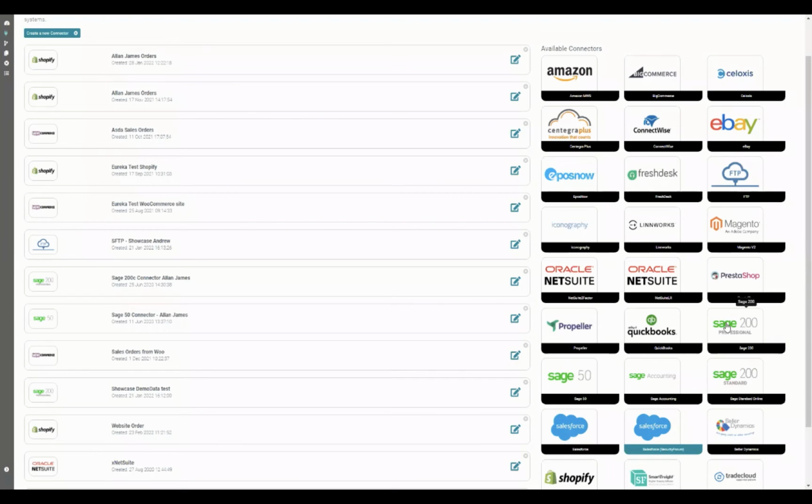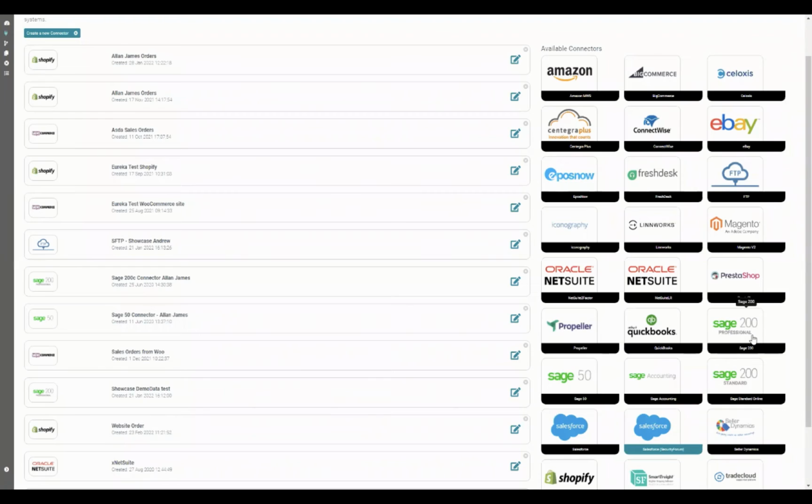We always suggest that we have a review with your client online to show them Cloud Data Exchange before any purchase. Point to note here, every connector in here can connect to every connector in here. So we could connect a Sage 50 to a Sage 200 if it was a subsidiary company of a bigger group.